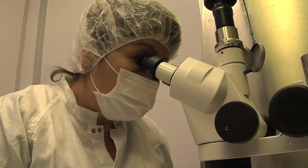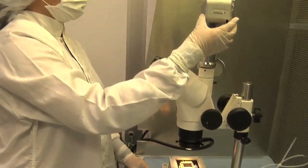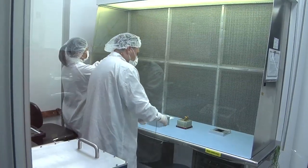We want to check it to make sure that nobody accidentally got a fingerprint on it. We want to make sure there are no broken wires or other damage to the unit. We want to make sure everything is just fine. So we're really wrapping up and we're able to say this module is fully qualified and ready to go.